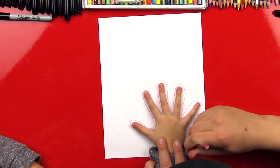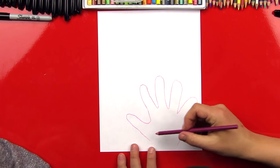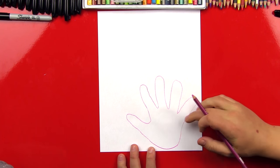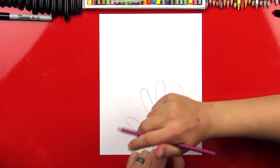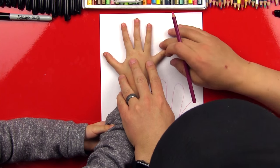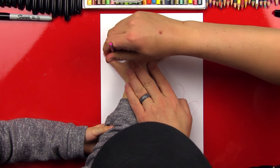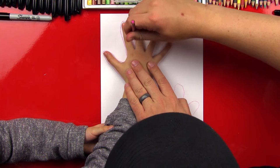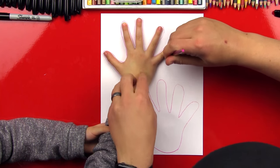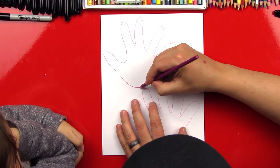Uh-oh, I kind of made your fingers big. Look at my fingers. And then at the bottom of your handprint, we're gonna close it off with a curved line like that. Okay, let's do one more since you're gonna make a flower and then I'm gonna make a flower. All right, there you go. And then spread them out and then we'll trace it. Trace your fingers one more time. There we go. And then we're gonna close off the bottom again.